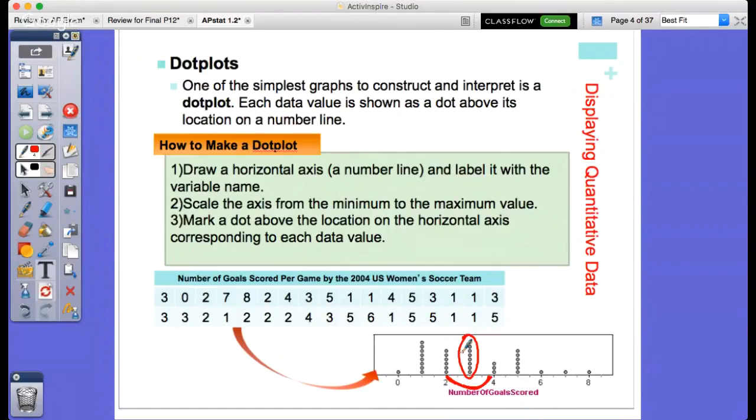The spread is the spreading out of data, okay? You can think about the spreading out of data. Sometimes distributions and dot plots are more or less spread out depending upon what we're focused on or looking at. Outliers, I don't see any real outliers. Maybe 8, maybe 8 could be an outlier there.